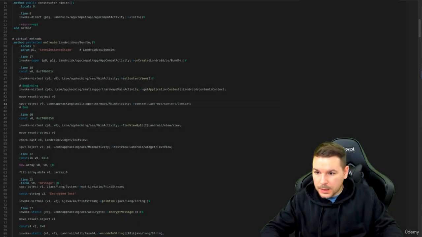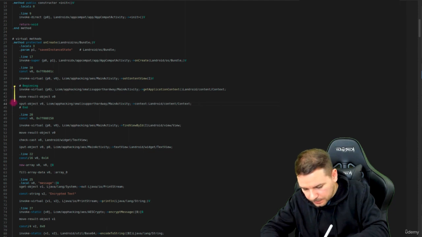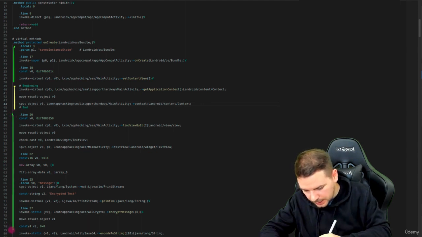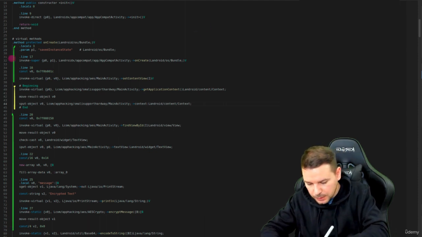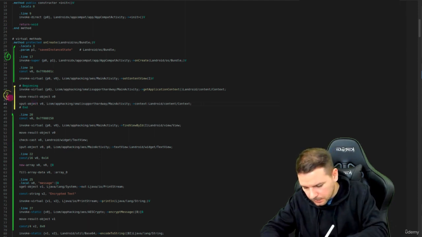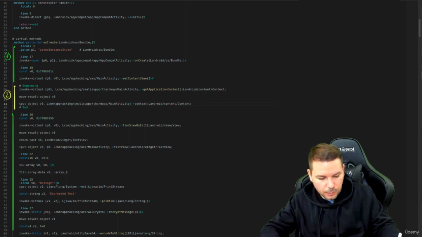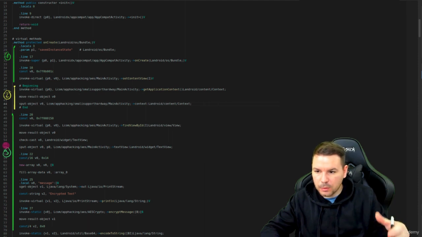Let's go. Okay, so here we have the onCreate method, and we can see we have added this code over here. And this is our code, which means the green one is the original application code, and this one is also the original application code. And we now do the same approach. So we will figure out which registers are being used in the first part, and if we are overriding them in our second part. If this is the case, we need to restore them in the third part, or we need to circumvent this by increasing those local registers or other stuff.